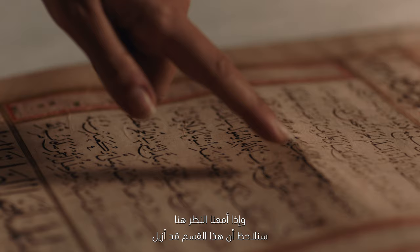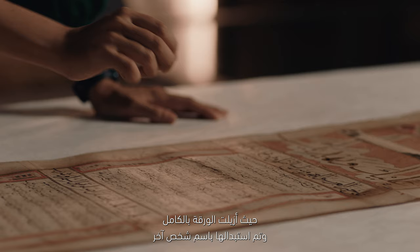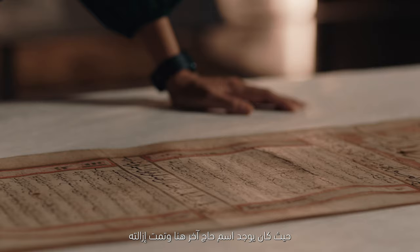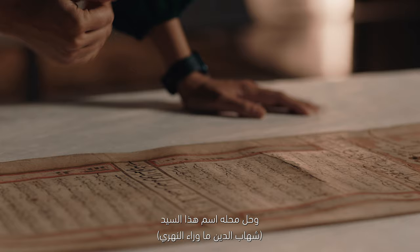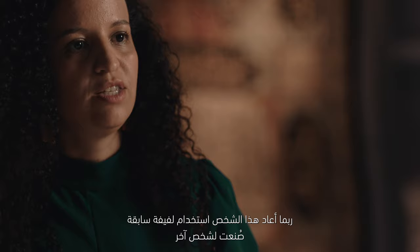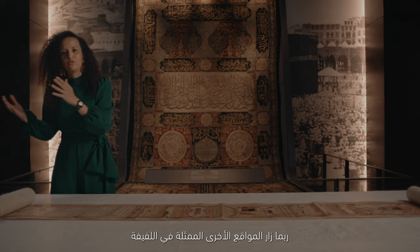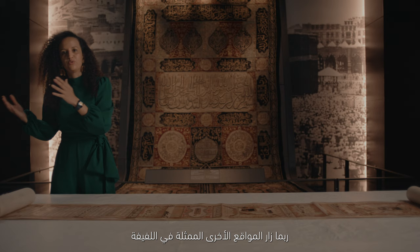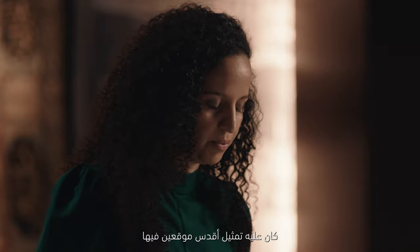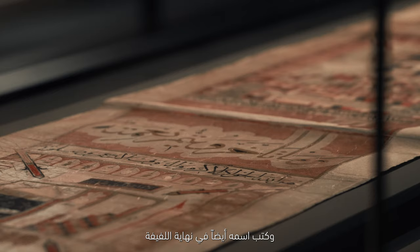By transparency, you see that this section has been actually removed. The paper was completely ripped out and replaced by another name. So there is another pilgrim's name here that was removed and replaced by this Sayyid Shihab al-Din Mawar al-Nahri from Transoxiana, which is present-day Central Asia. He might have reused an earlier scroll that was made for someone else. Maybe he didn't go to Mecca or Medina, maybe he went to the other sites represented in the scroll. But to give legitimacy to the whole scroll, he needed to have the two holiest sites represented for him, so he replaced the name of the former pilgrim with his name and had his name at the very end of the scroll.